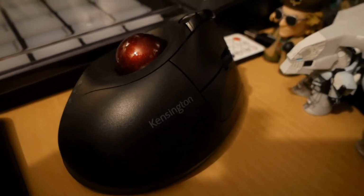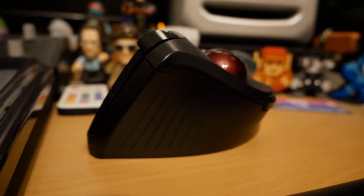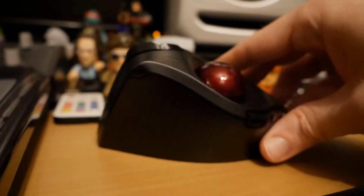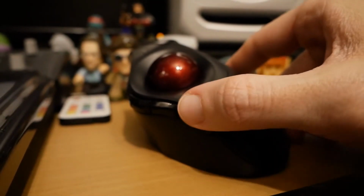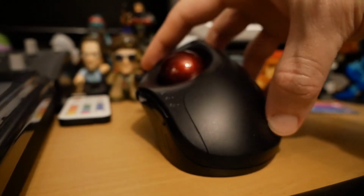I've been using it for the past few months, and I gotta say, I'm definitely enjoying it. Having something other than a mouse to have your hand wrapped around, especially doing hour-long editing and production sessions like I do, it's definitely nice to just give your hand some relief from having that claw grip on the mouse.